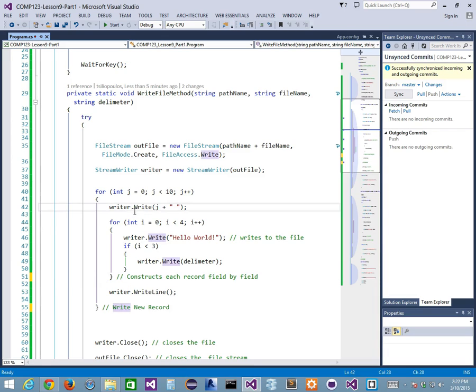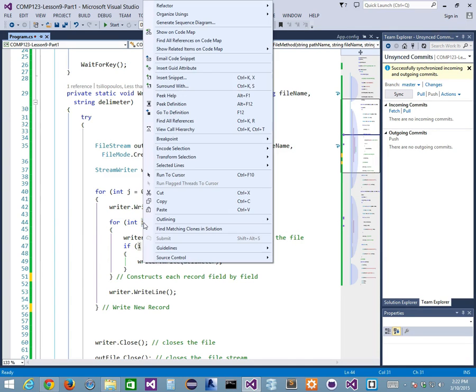So if you were to look at I and J, and these are kind of weird, the I would be your column. So let me just rename these if I can get away with it.